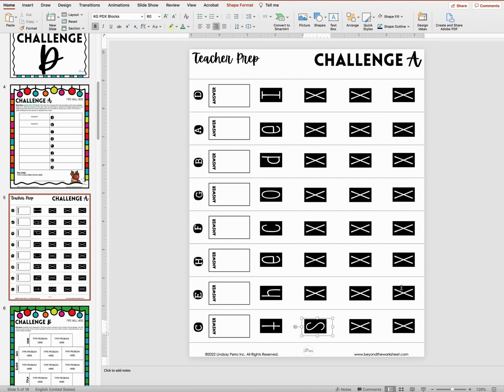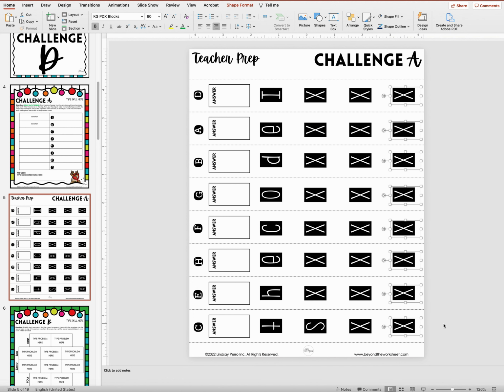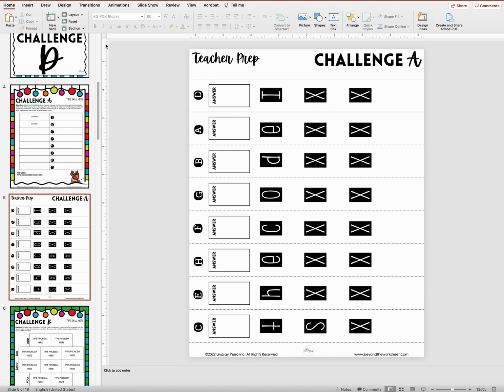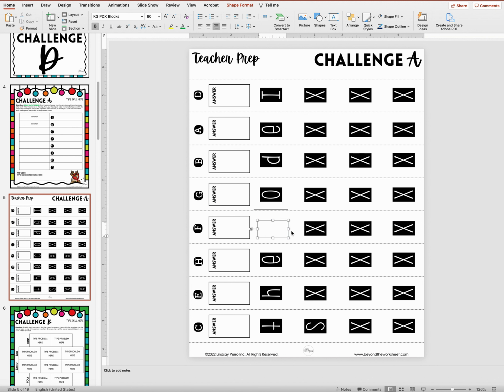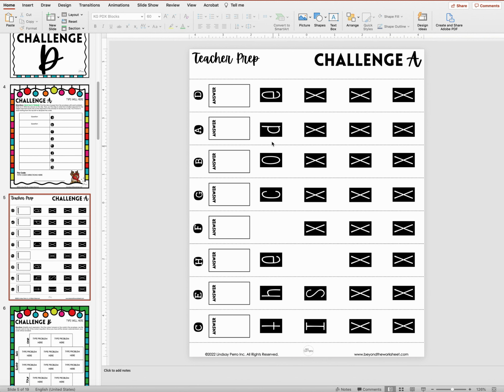Type whatever you want in there. And you can eliminate these boxes. So let's say you don't need this whole second row of boxes. You can delete them out. I don't want you to think that just because there's X's here, you have to use all of them. You can use spaces if you want. So if you don't want to have those X's there, like if you would rather say the code is, and then blank these, space these out, so it's easier for your students to read, you can do that as well.